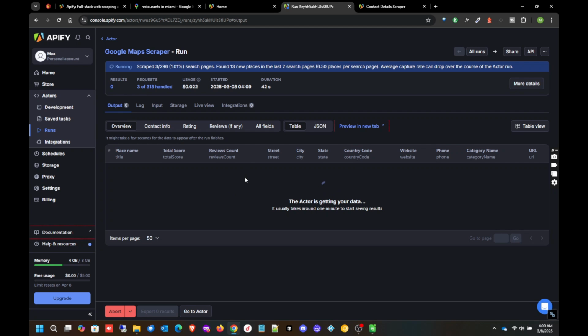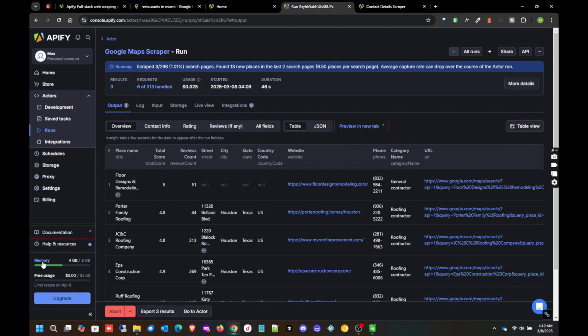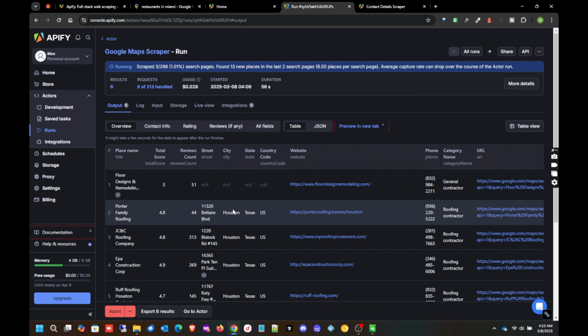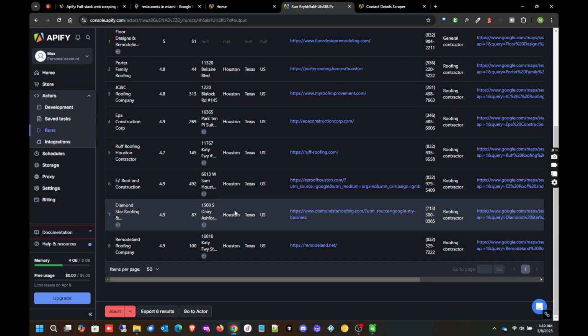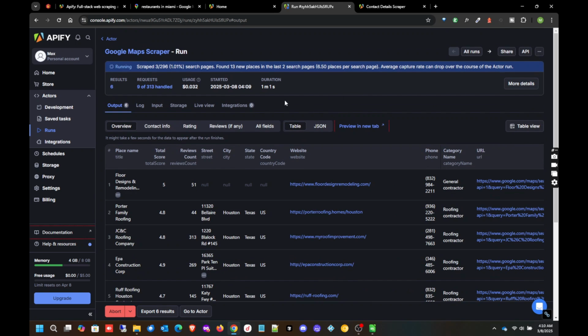On the lower end of the sidebar, you can see the memory utilization and the credit allocation to the account that's being used. So you can see it's pulling the results. I believe when it gets to 20 results, it should stop.